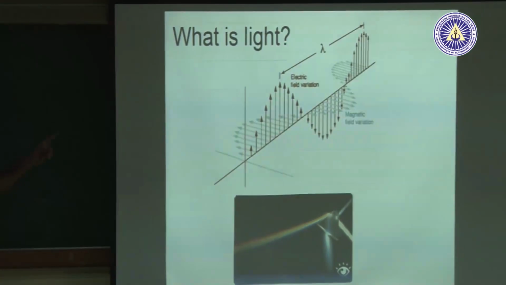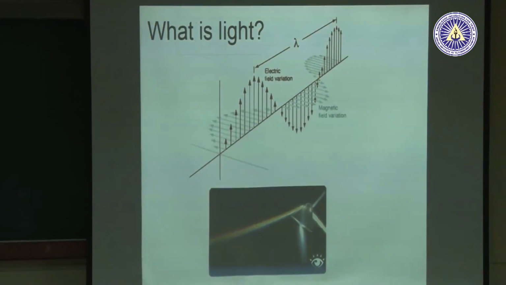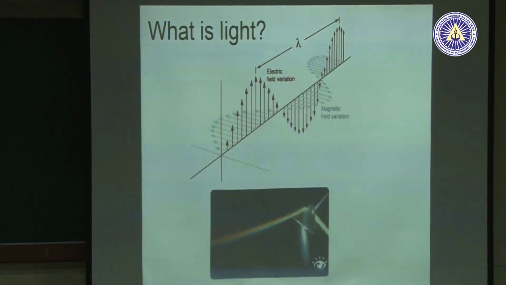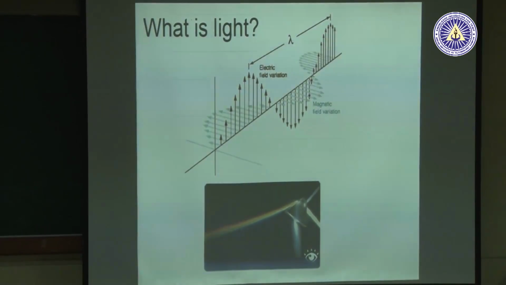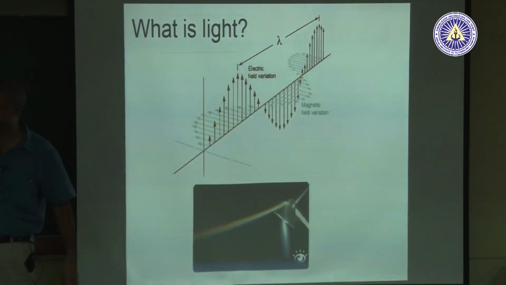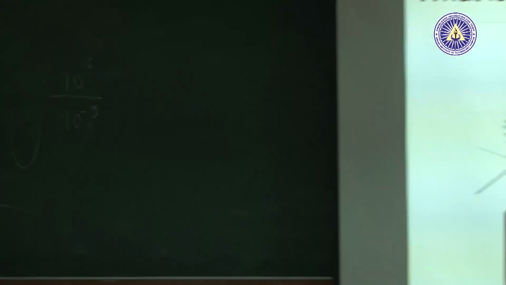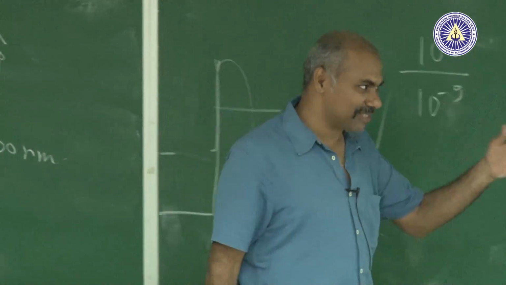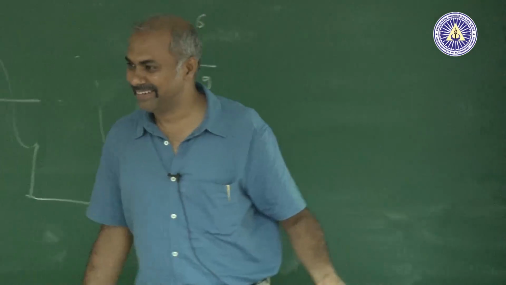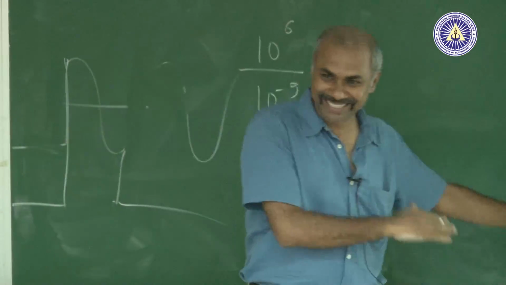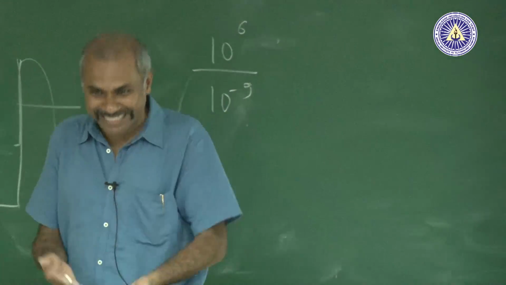So, a small quick introduction, pictorially. This is what one imagines light to be: electric and magnetic fields, transverse to the direction of propagation. But actually this is a very terrible story. When you are a kid, one is told that light travels in a straight line, the ray diagram. Then you slightly get better: no, actually it's a wave. And then we come back and say, no, actually it's just a photon. It's neither this nor that. So it's a messy business. But it is messy because it is what it is.